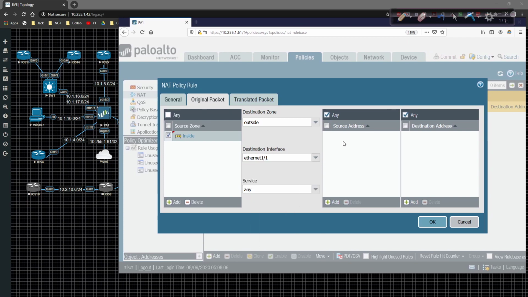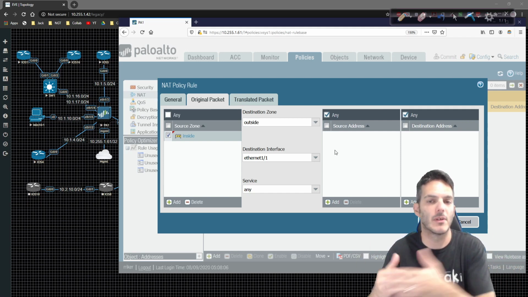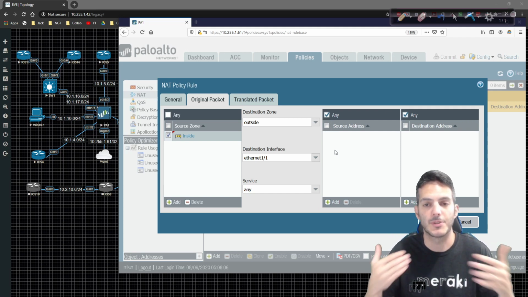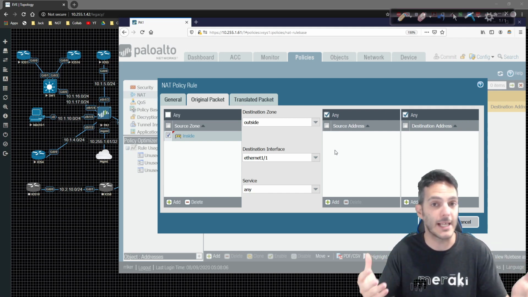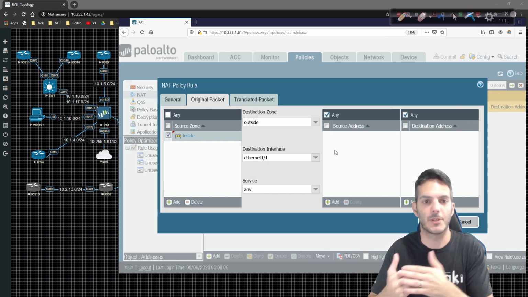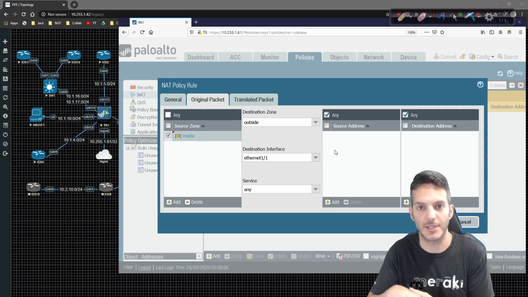Now, if we wanted to, we could define source addresses if we wanted to. So if we wanted to say only the 10.1.10 network or any other particular address range that we want to allow, if that's where that's going. Because you might have lots and lots of subnets that are being learned through dynamic routing from these different particular areas. And if that's the case, then you would want to mitigate which particular subnets you don't want to reach the internet. Not everything in the enterprise environment needs to have internet access. So keep that in mind if you are looking at a deployment.